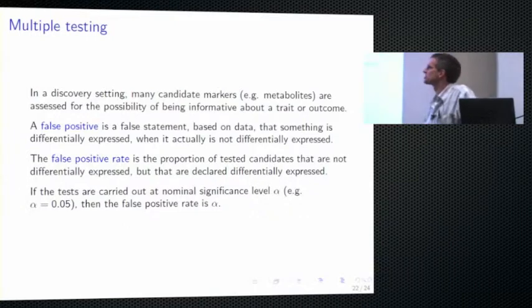And that concept of the number of things that fall below, in p-value terms, or above, in evidence terms, a particular threshold, that's called the false positive rate. So that's basically the proportion of all tested entities, tested candidates, that are truly null, truly have no difference between the compared populations, but that have apparent evidence for being differentially abundant at some level. So that's the rate of false positives. If you use nominal p-values to make your decisions, then your false positive rate will be 5%. That means 5% of everything that you produce will be false.